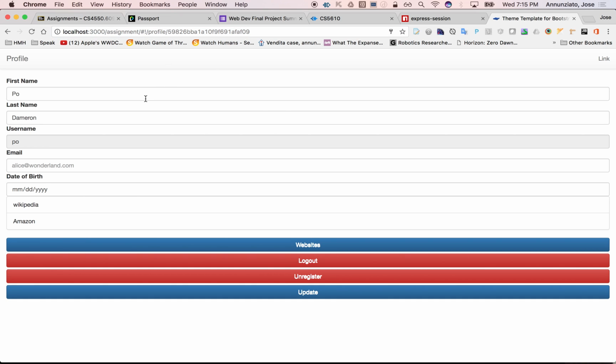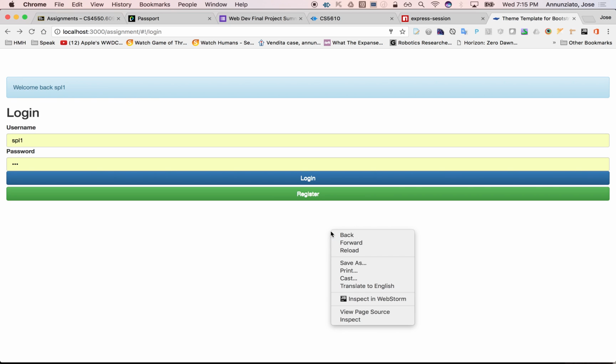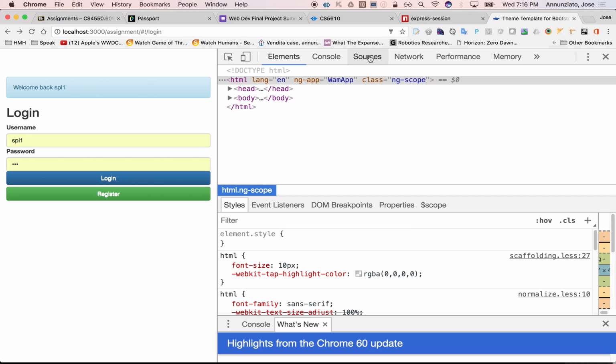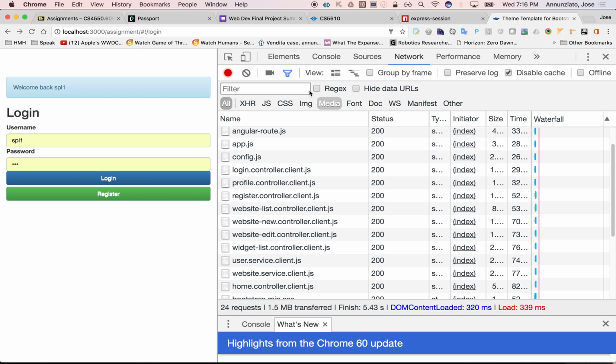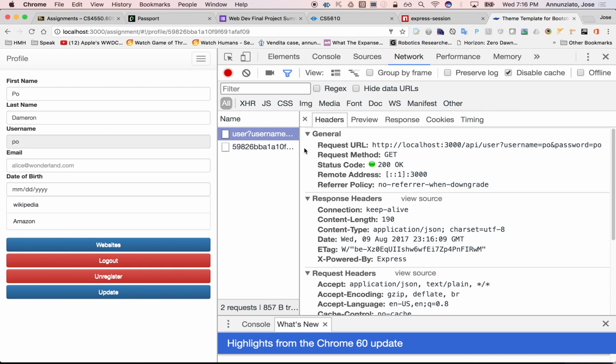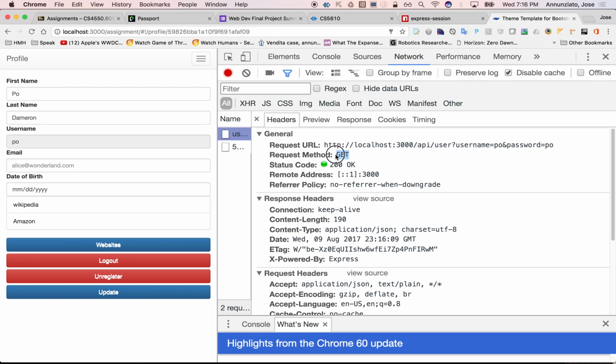Okay, so we're going to change the mechanism that we log in. One of the problems of how we're logging in right now is that in the network, if I clear this and I do this login, notice what's happening in the URL. See that? This URL, we're using a get, and notice that we are encoding the username and password right on the URL. Okay? So that's a problem. This URL is publicly available. Anybody who's listening between our browser and our application can see clearly what your username and password is. So somebody could be snooping right in between.